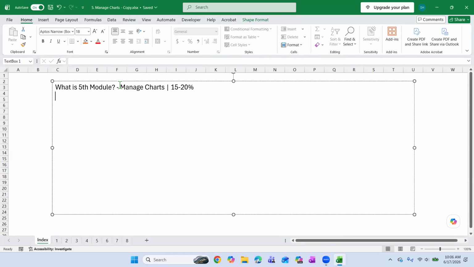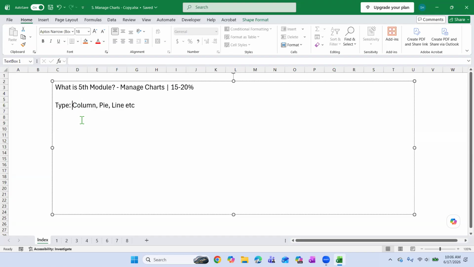So what is in this curriculum? In Manage Charts, what are all the things that we need to discuss with respect to the curriculum? What are the types of chart covered in our curriculum? Can you list them? Column chart. Okay, good job. Pie chart. Line chart. Pretty much this is what is going to be covered in our curriculum.